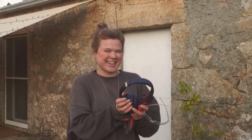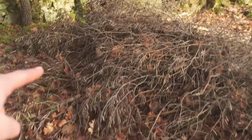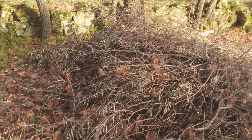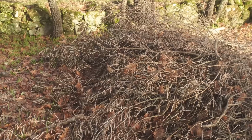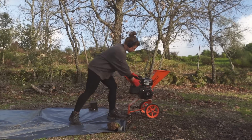Pumping tunes. Yeah. We are making reasonably good progress trimming up all of the olive trees, but it's just a case that you need to chip as you go, because otherwise you just have the most ginormous pile of trimmings to deal with. Like this. All of this was left from when we picked the olives a few months ago. One good thing about leaving it that long is that all the leaves have dropped off, so hopefully it'll go through the chipper like a dream.